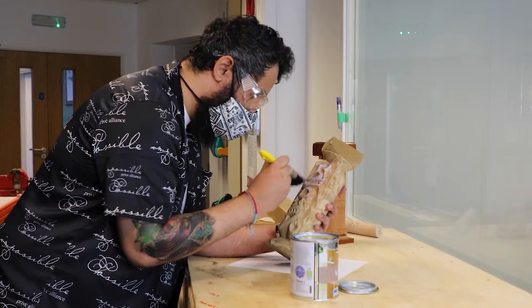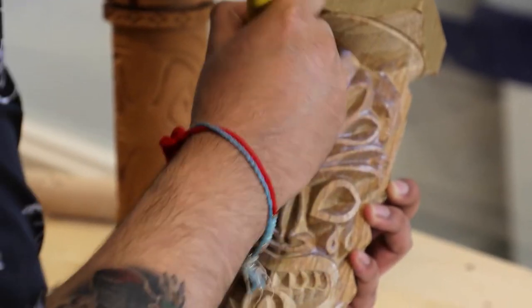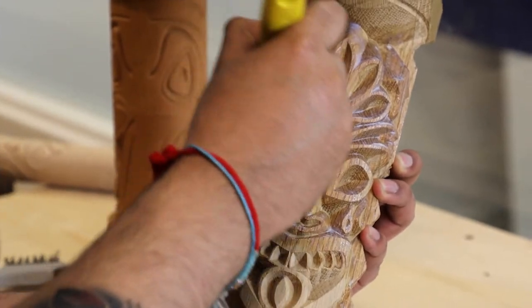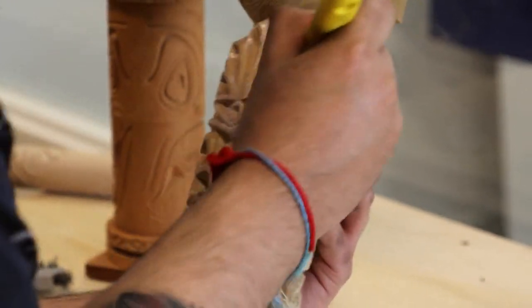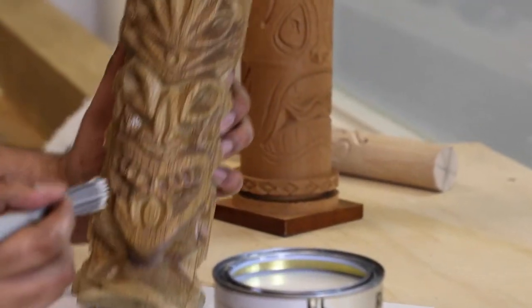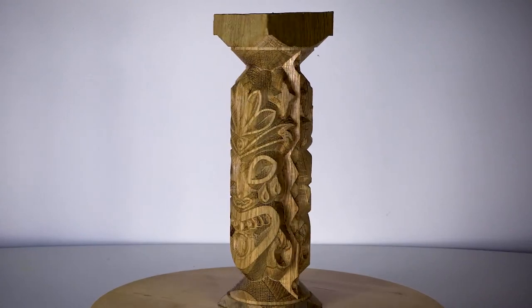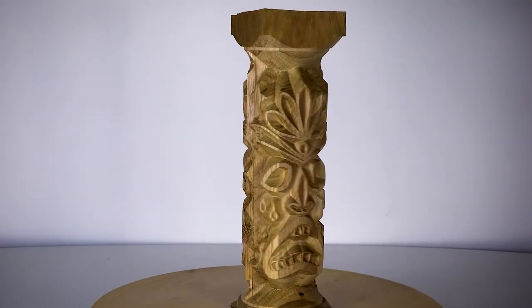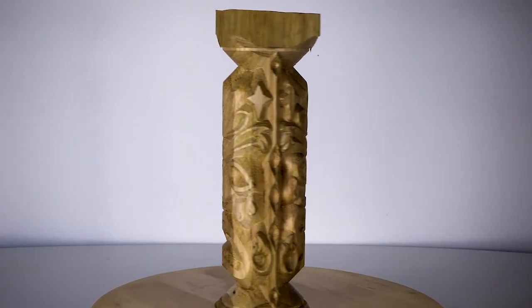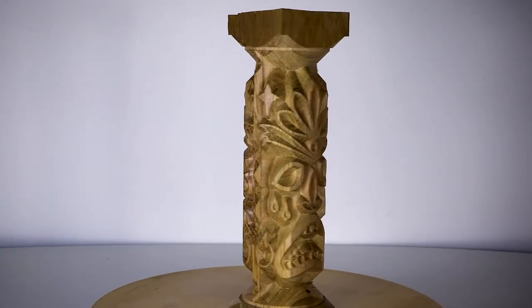We're going to use some varnish to start sealing it, a generous amount as you can clearly see, and then I start using a smaller brush in just a moment to fine detail that a little bit as well. And there we are, and I think that looks really, really nice. And this is my very first rotary project, and this is very beginner friendly, so I hope you also have a go at this one as well.